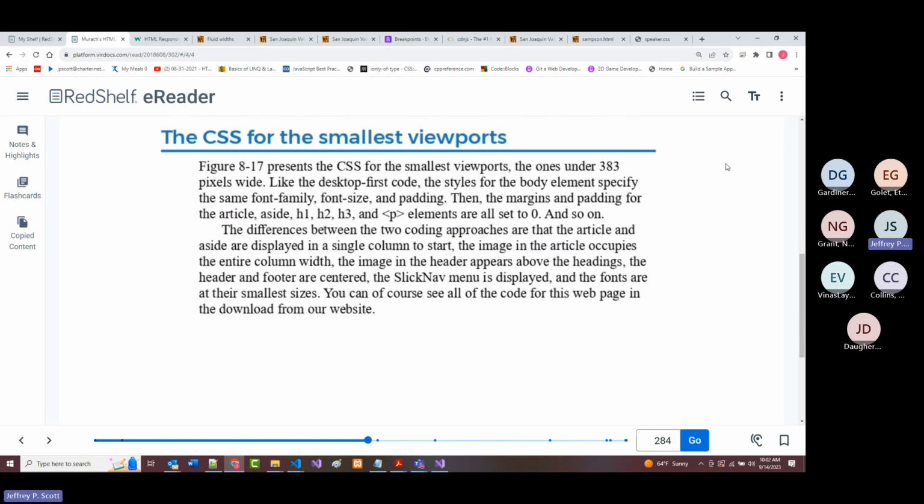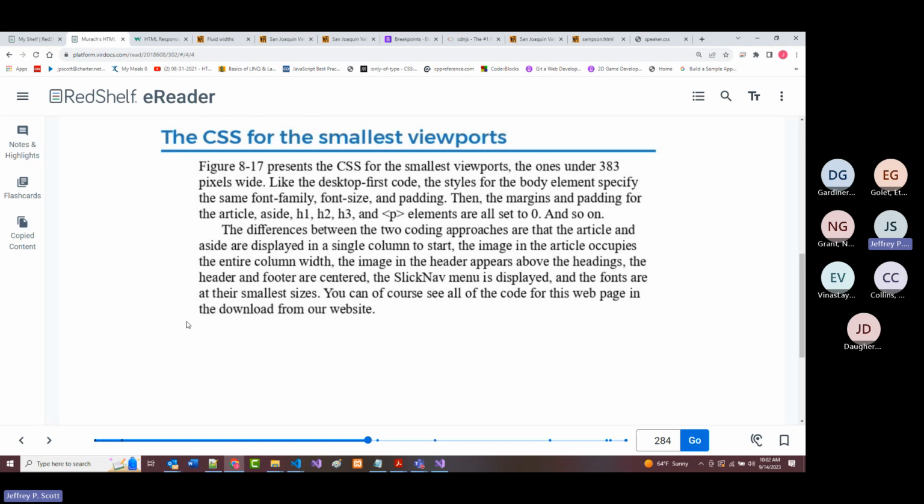So they go back in here, and notice what it says. Figure 817 on the next page presents the CSS for the smallest viewports, ones that are under 383 pixels wide. That would be, like I said, an old-fashioned flip phone, something really, really small.